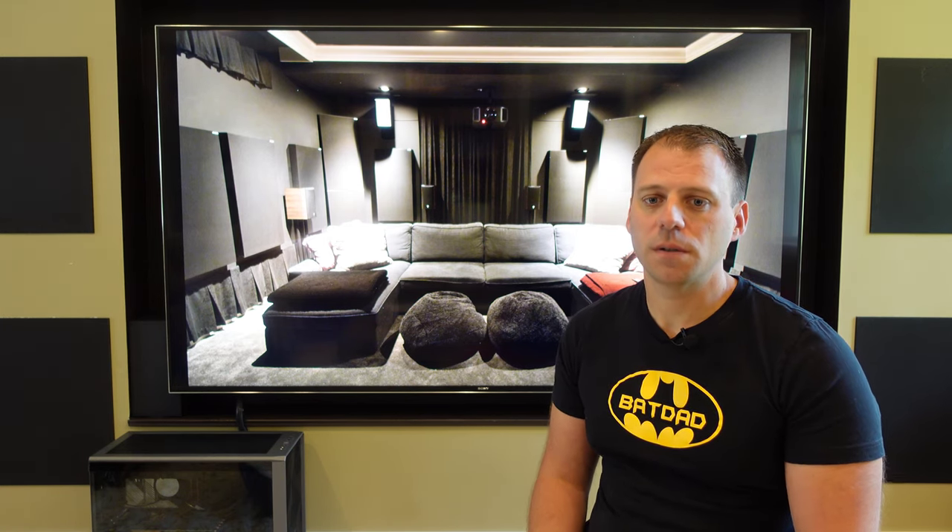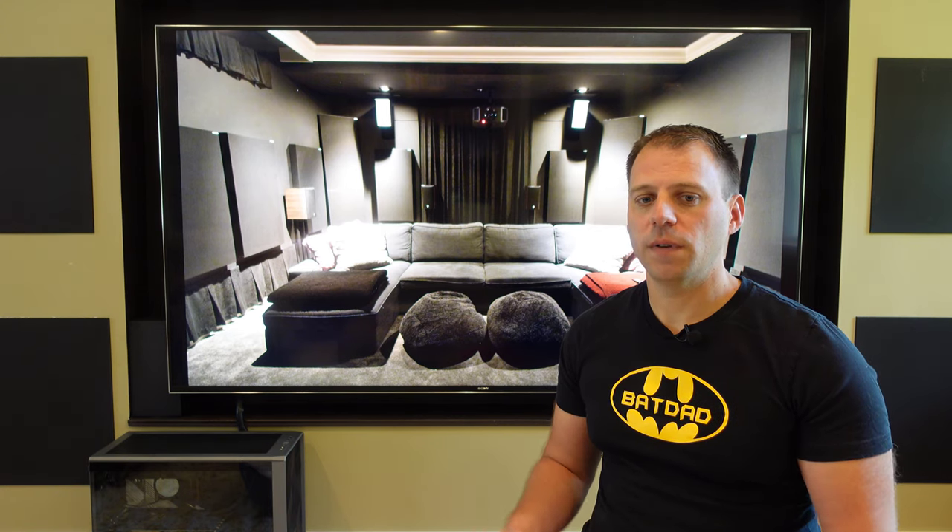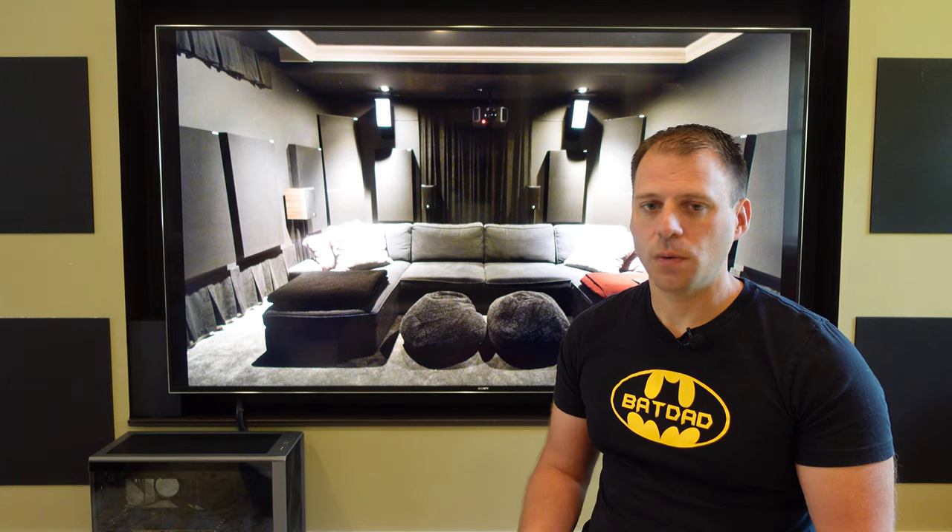My seating choice was also influenced by project budget. Home theater chairs can get expensive and I just didn't want to allocate many thousands of dollars to seating. The entire large Kivik set was just under two grand delivered and installed. Yes, it's IKEA, but it's plenty nice enough furniture in my opinion and it's better than a lot of the general IKEA stuff. By managing the seating costs I freed up dollars for other AV performance-minded elements in the room, and I really don't feel that an IKEA couch was a sacrifice at all.